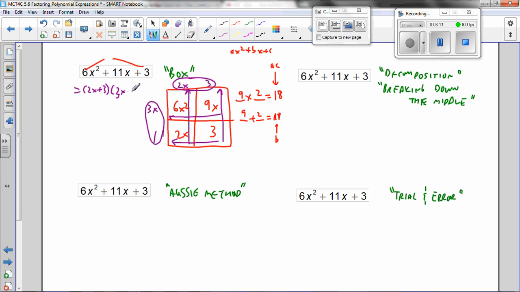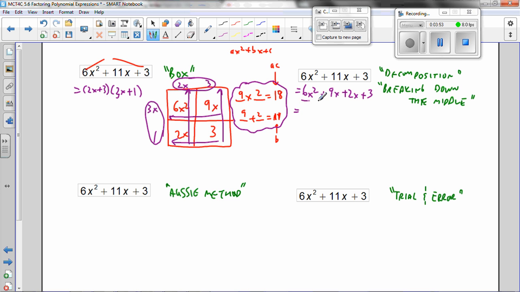And 3x plus 1. The decomposition, or breaking down the middle, I think is what Miss Lichty called it, and a lot of you have had her for grade 10 probably. Breaking down the middle is essentially the same thing. We break down the middle into the answer of this. It's the same number problem. So I'm going to break down the middle into 9x and 2x, and it doesn't matter if these 2 middle ones are switched in order, 2x and 9x, you're going to get the same thing. And then basically I factor by grouping, right?